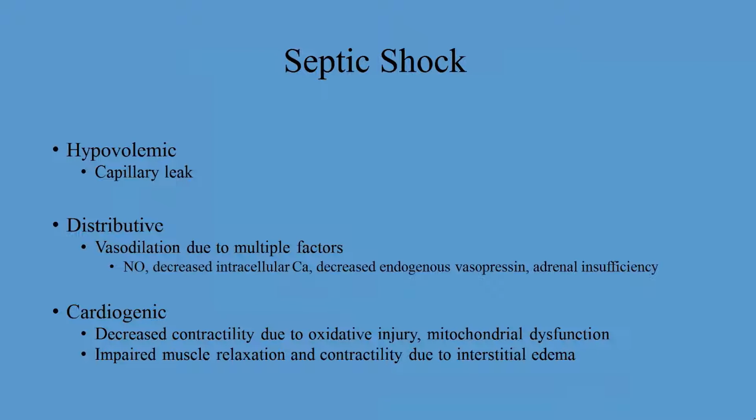So, to say it again, septic shock has elements of hypovolemic, distributive, and cardiogenic shock. That's one of the reasons why septic shock is so difficult to treat, because it's very hard to determine how much of these could be occurring, because it could be just one of these elements or it could be any combination or all three.